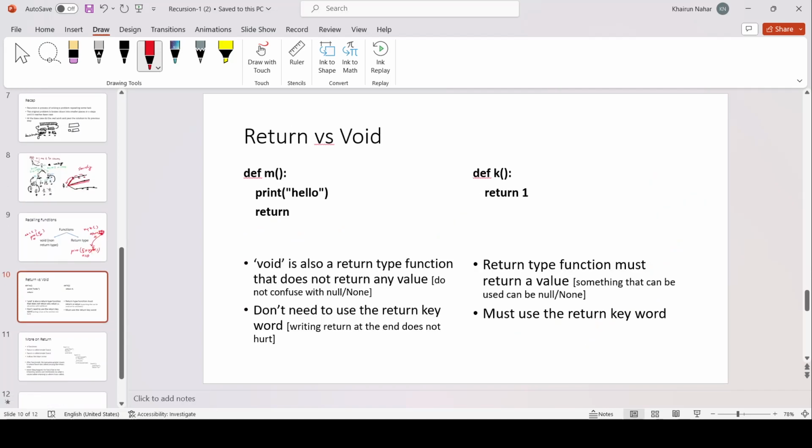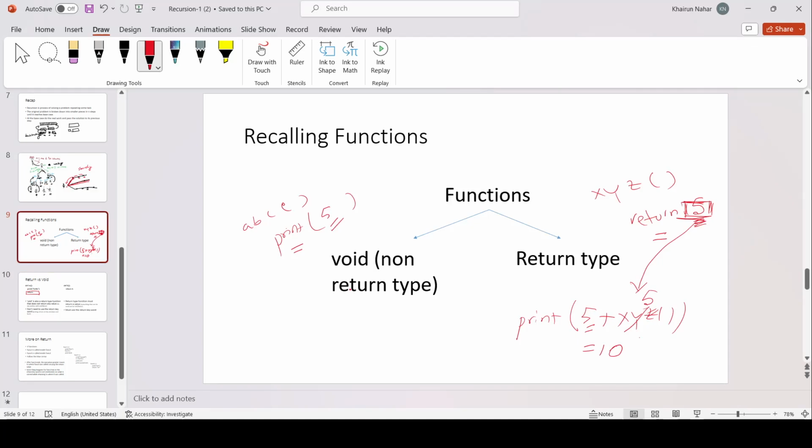All right, so here's an example. So if you look at these two examples, you might be confused with one thing, that is this part. The funny thing is, if we go back to the void function example that I wrote, ABC, I simply printed a number and I didn't write anything over here, right?